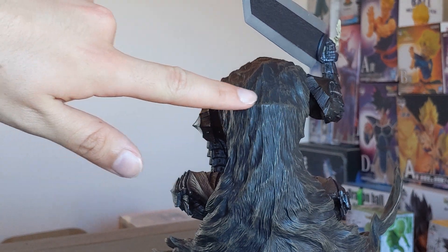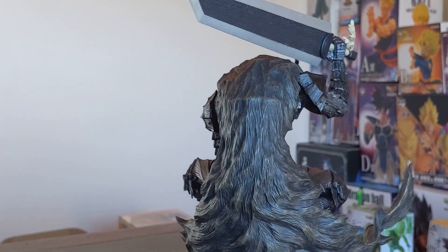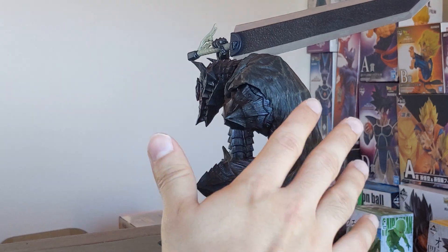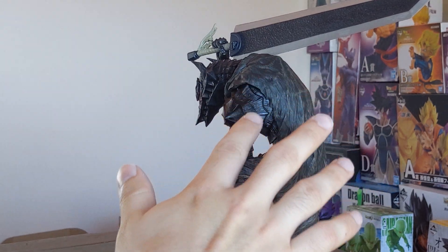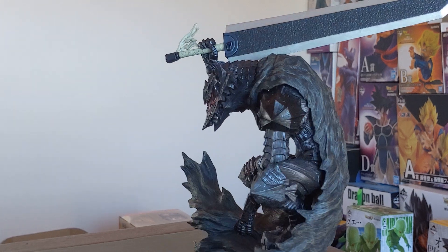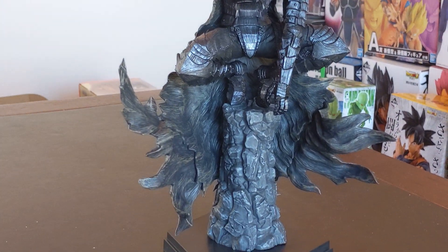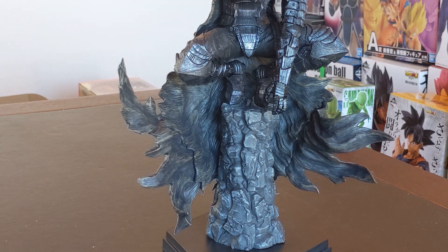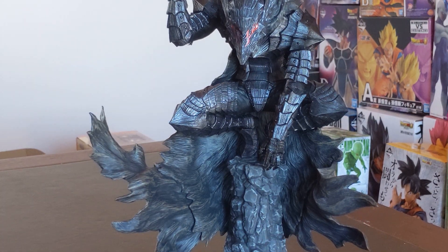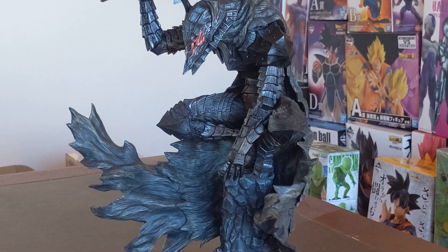The coat itself is shaded and detailed, which is great. There's a good contrast between the finishes of the coat slash cape and the armour, so it does break it up in person — it might not seem that great on camera, but you can definitely tell they're two separate pieces. Moving down on the figure, you can see the rock base, which is pretty standard but does what it needs to do — there's some good texturing and nice detail there. The deep crouch or squat of Guts looks good. It's just a very, very nicely done figure, and again, just incredibly dynamic.